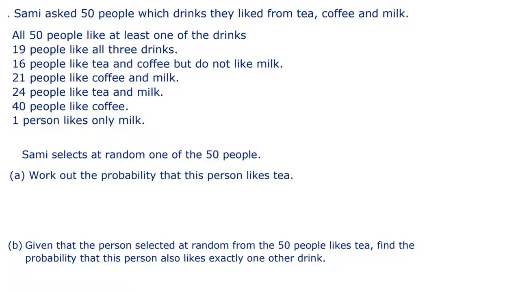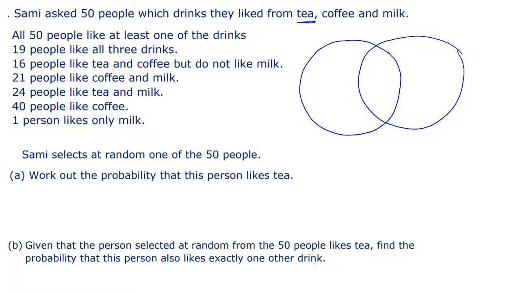Okay, so these are probably the trickiest Venn diagram questions, just because they don't actually mention that you need a Venn diagram in the question. And some of you I know on the exam tried to do questions like this using a table, which is fine, but for this kind of question, a Venn diagram's a lot easier. So you'll see my dodgy circles now. We've got the first one for tea, second one for coffee, and the third one for milk.